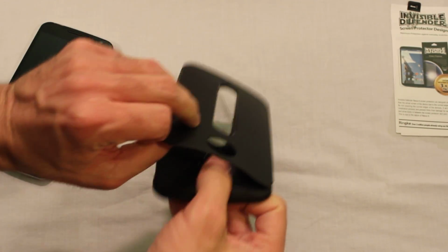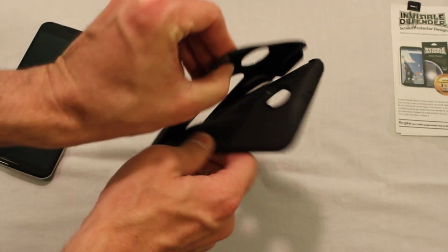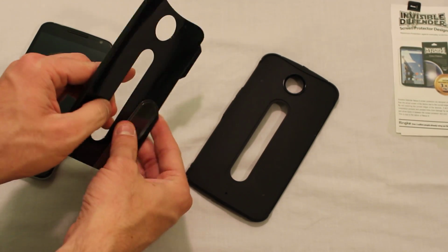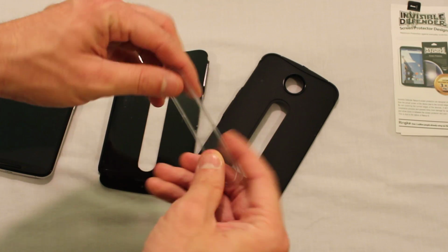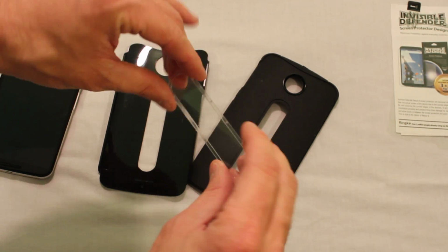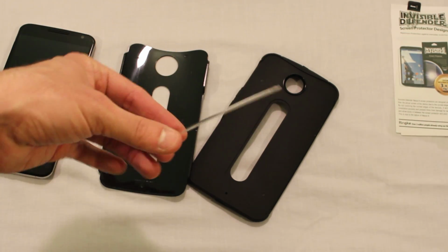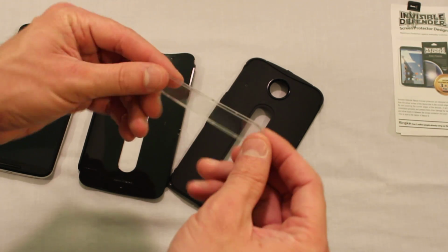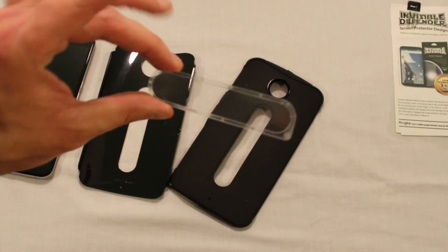There it is. Oh, hey, look at that. Okay, it's a 3-layer case. Apparently, this little window is separated. So that's not technically a bad thing. Let's say this thing gets scratched a lot or cracks. Hopefully they offer a replacement piece, so you can just replace this part specifically, or maybe this part or that part. But yeah, I don't think they mentioned this being removable in this description, so that's something you might want to know.